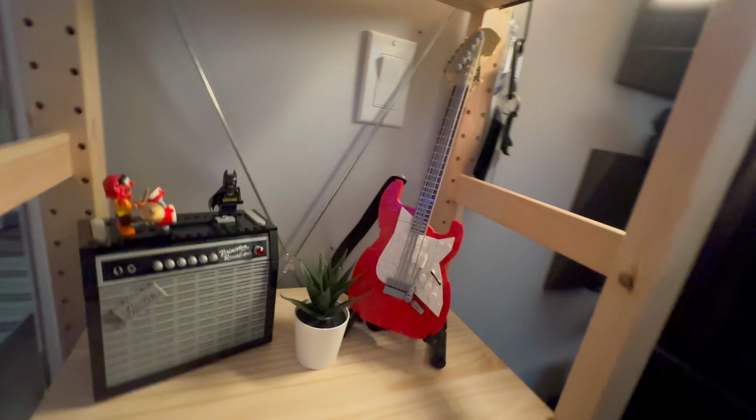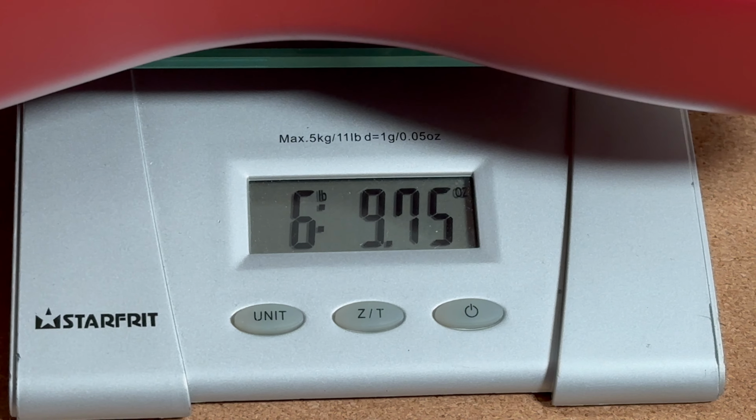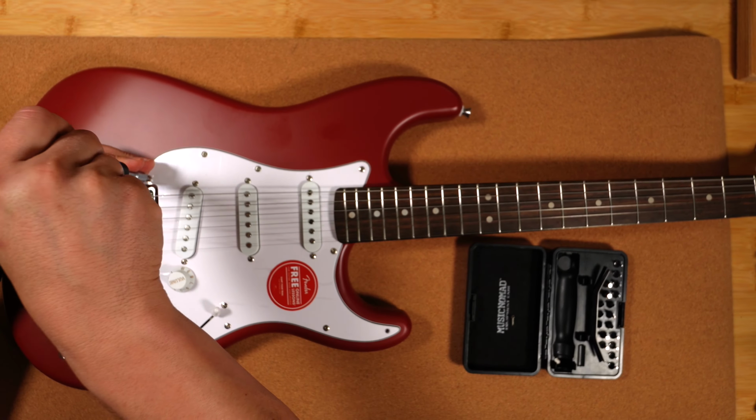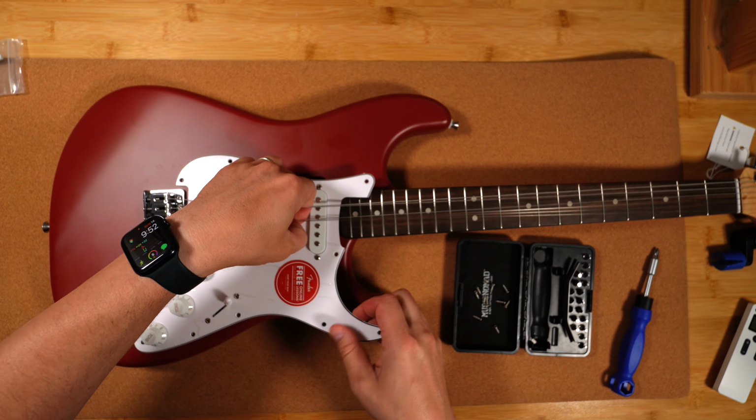Okay, let's grab the weight. Let's run right now. Grab it, stick it on my food scale from Canadian Tire. Super light, like super, super light. Let's take the pickguard off. I wanna see how it's routed, and so we'll pull that off.